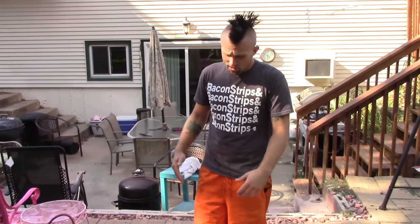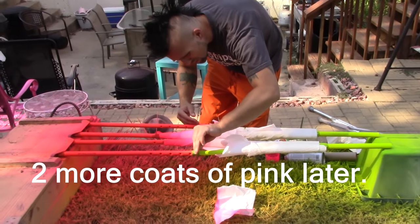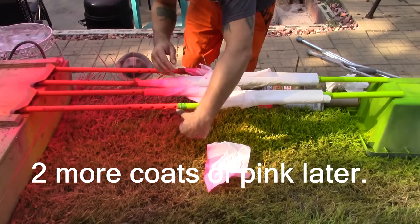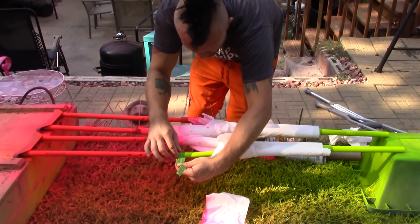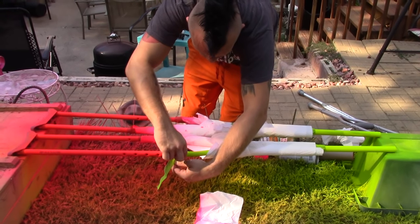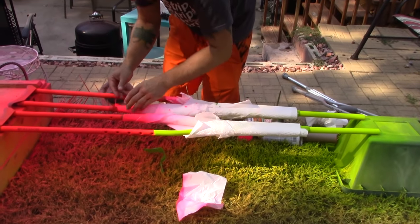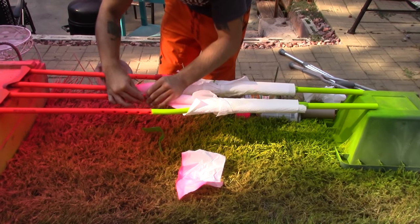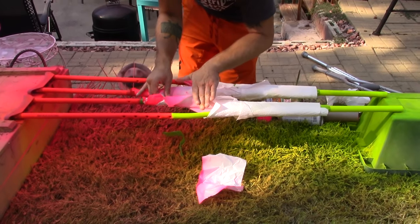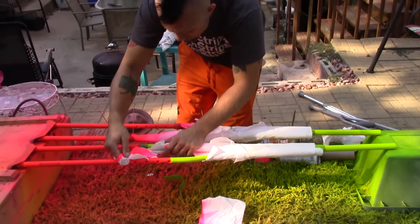Okay guys, so now I'm gonna peel off the painter's tape, okay? Hopefully it doesn't peel off the paint under it. I don't think it would. It's not that strong. Perfect. Okay, now I'm also gonna peel back like 3 or 4 inches on each segment. I'll show you why in a second.